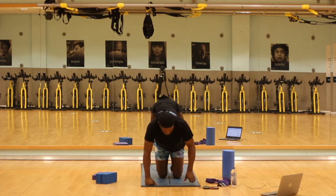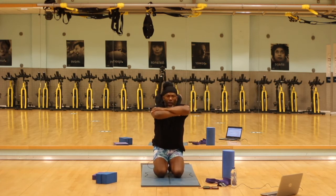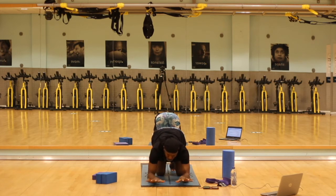So set up for Dolphin. Bring your hands onto your biceps for your measurements. Your elbows are to the floor, directly under the shoulders. Step your knees back a few inches. Reach your hands forward so that your forearms are parallel with each other, middle fingers reaching forward.